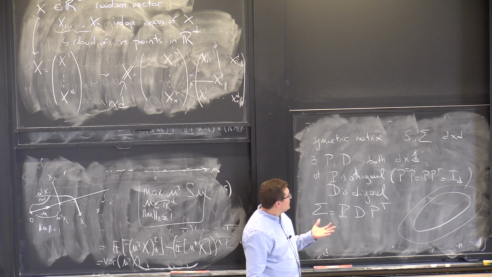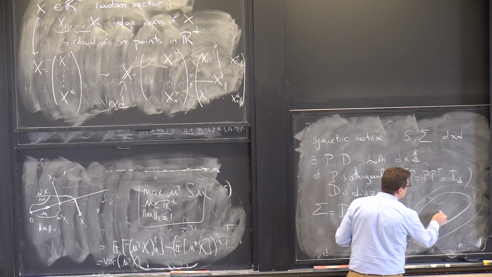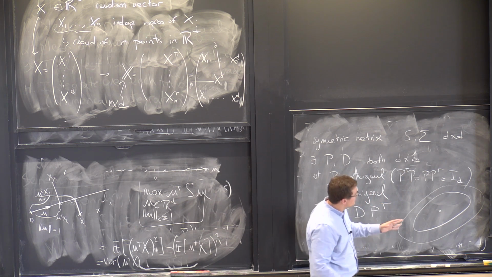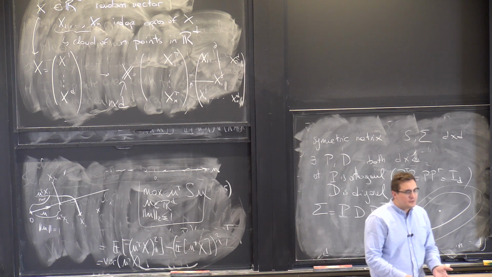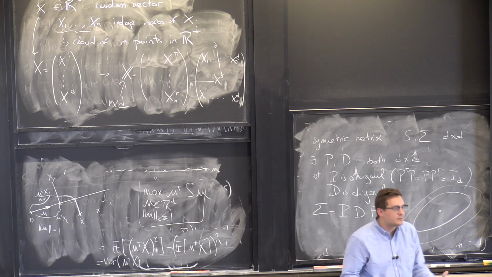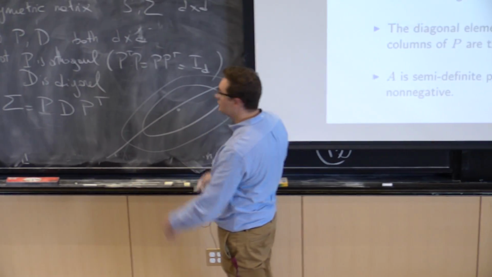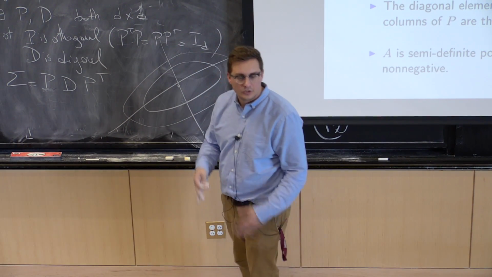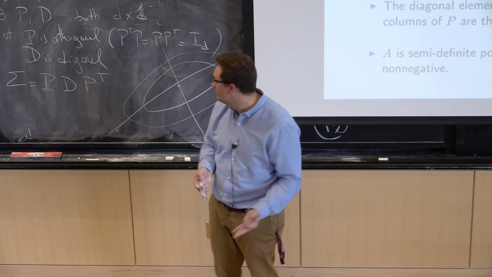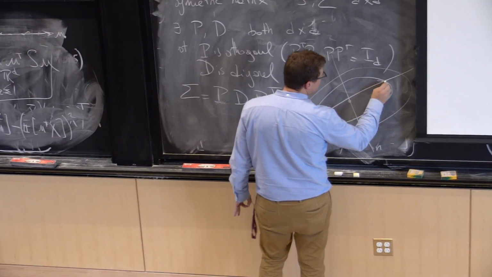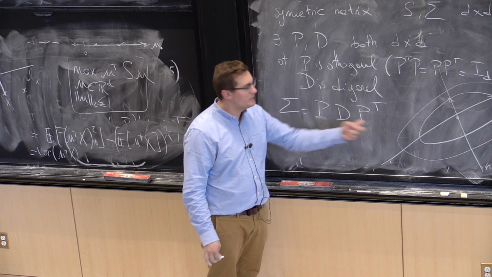And so it turns out that sigma is capturing exactly this, right? The matrix sigma, the center of the covariance matrix of your Gaussian is going to be this thing, and sigma is going to tell you which direction it's elongated, right? And so in particular, if you know an ellipse, you know there's something called principal axes, right? So you can define this axis, the one along which it is the most elongated, then the axis orthogonal to it, along which it's slightly less elongated, and you go again and again along the orthogonal ones. And it turns out that those axes are the new coordinate system that this transformation P and P transpose is putting you into.